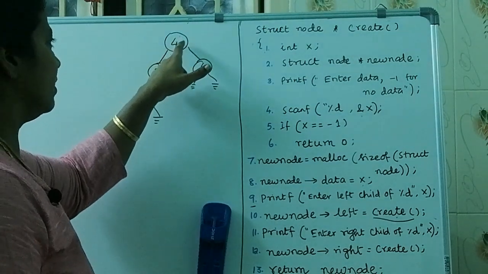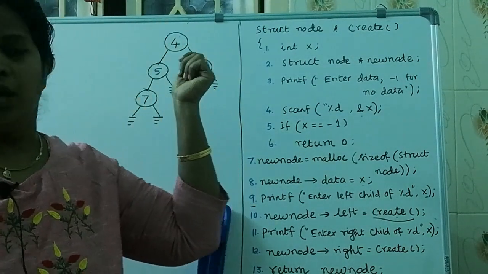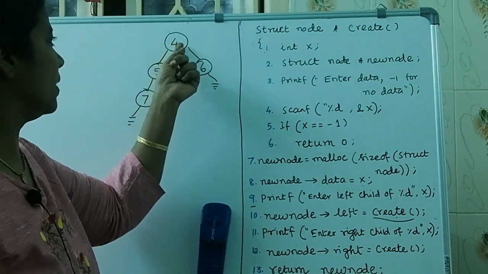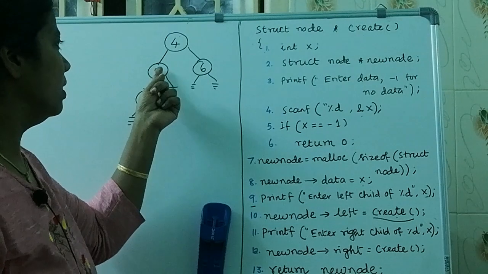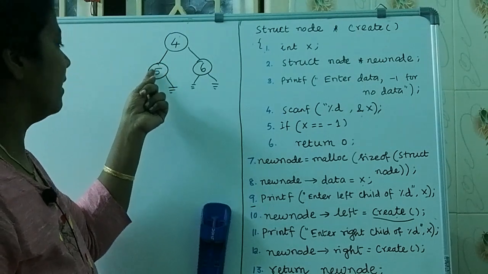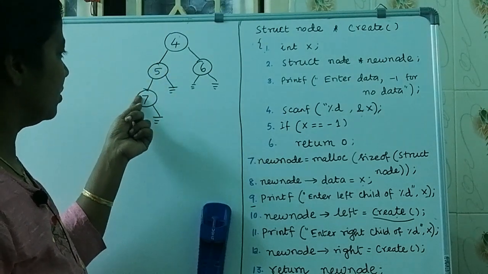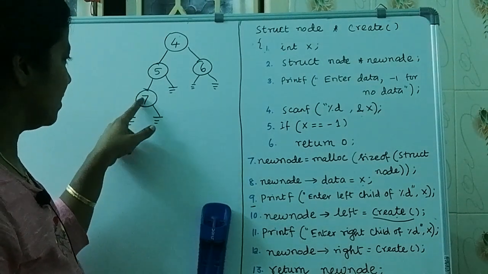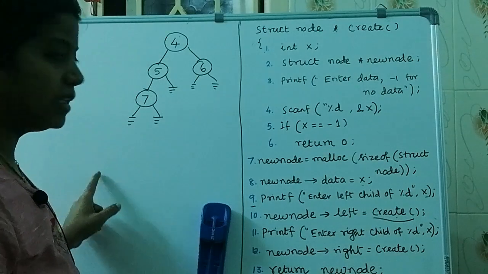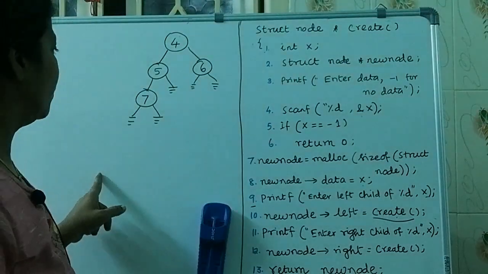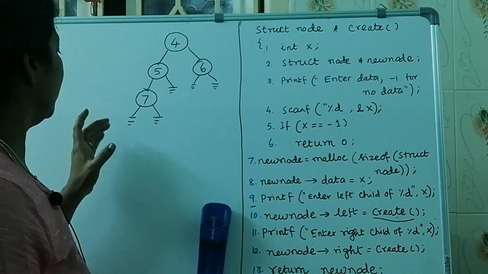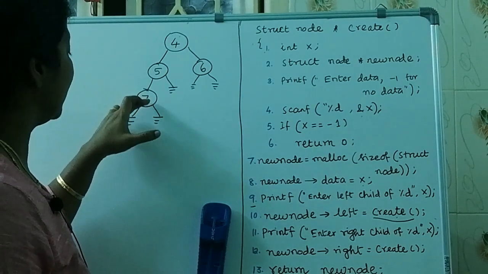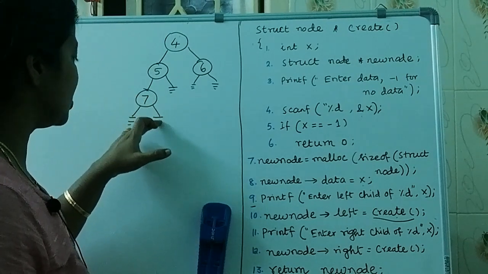Let us consider the very first node, which is the root node. When we enter the root node whose value is 4, it asks to enter the left child of node 4. Now let me give the value 5, then again it will ask to enter the left child of 7. If I want to further insert the left child of 7, then it will keep on asking until the left child becomes null. Okay. So once there is no more insertion required, then it will ask the last node to enter the right child of that.